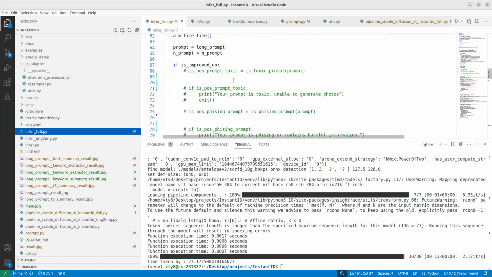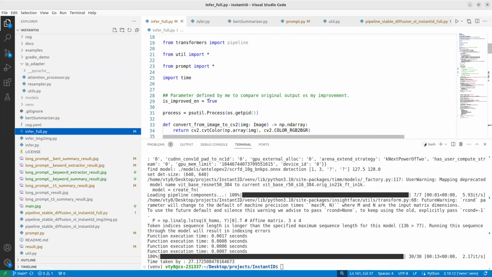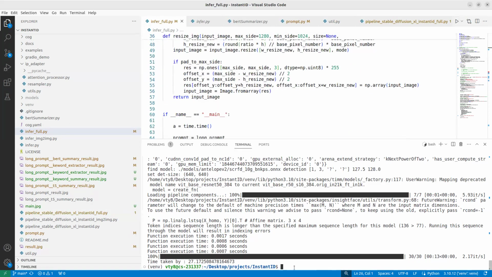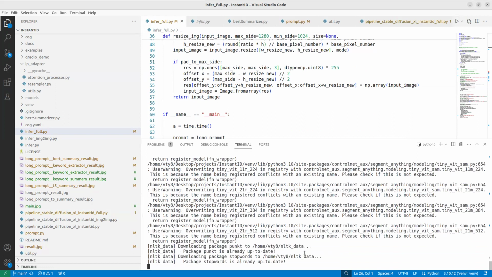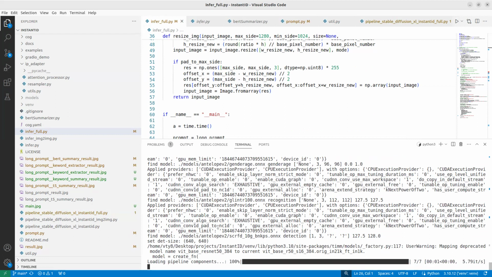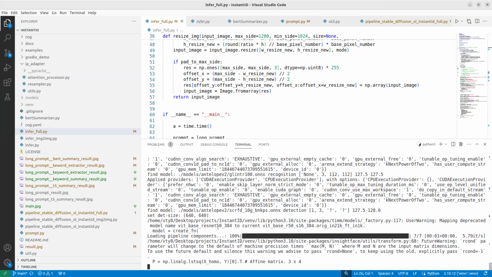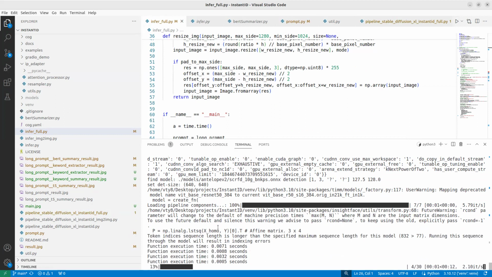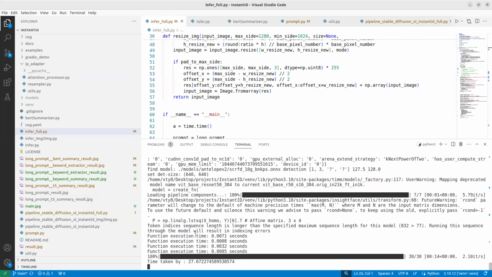Now I'm going to shut it down. That is improvement false. So that means we are originally printing the long prompt. I guess it should take around 28 seconds, and it's around 27 seconds for a similar one.